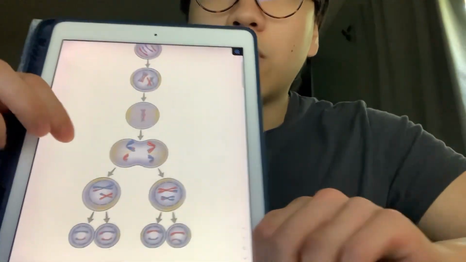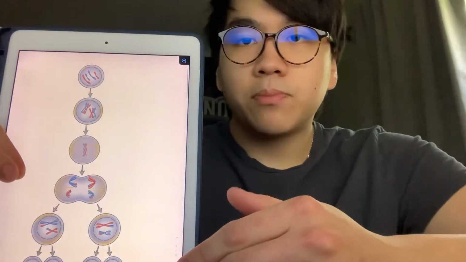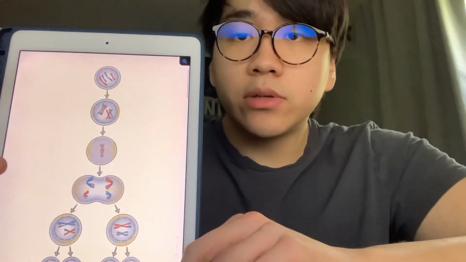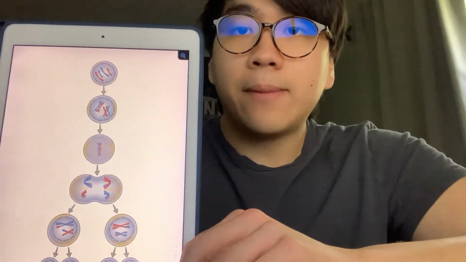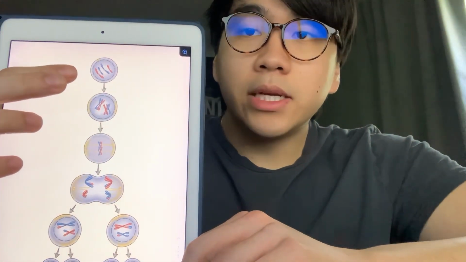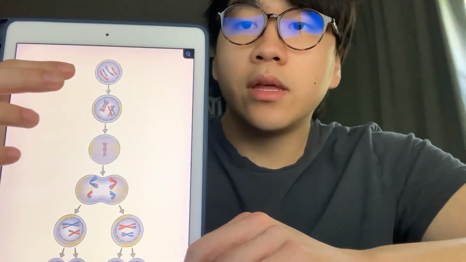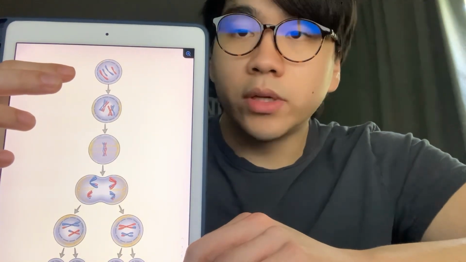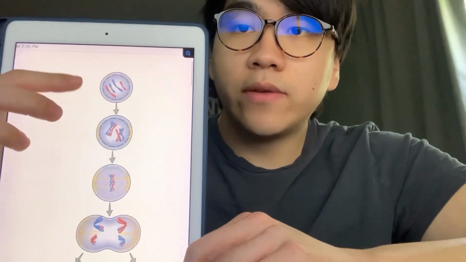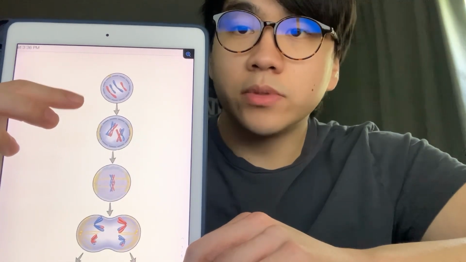So let's get started. First, we're going to be going over meiosis. So meiosis is the process in which we produce gametes. In meiosis, we're going to have 2 different cell divisions, which allow us to have these haploid gametes at the end. So, beginning over here, we're going to be starting off with a 2N diploid cell, which means that there's 2 sets of chromosomes per cell. So as you see, we have this one cell with 2 sets of chromosomes.